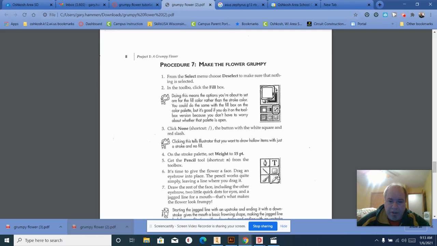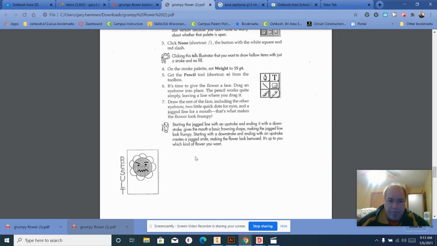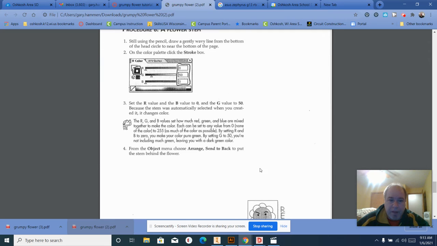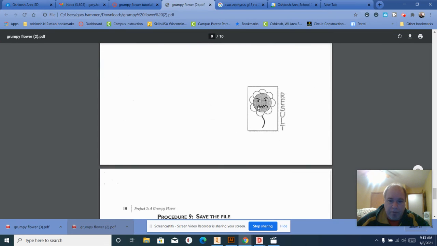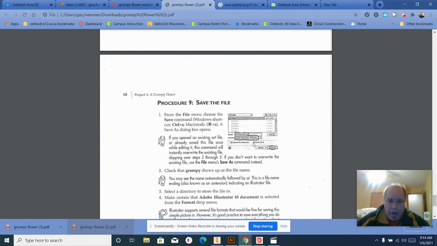So where the tutorial tells you to look for a pencil tool, the paintbrush right next to it is a good option to use because that lets you do freehand work, versus the pen tool, which still uses points to work off of. So again, we're looking at drawing that face here, and instead of using a pencil tool, a paintbrush works real well. You can use the pen curve tool as well. There's a couple of different options that you can work through. And the same thing with the stem, for putting the stem on and so forth. Again, use the paintbrush for that, works real well, and it walks you through saving the file.